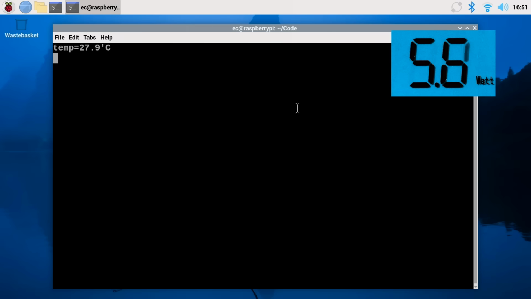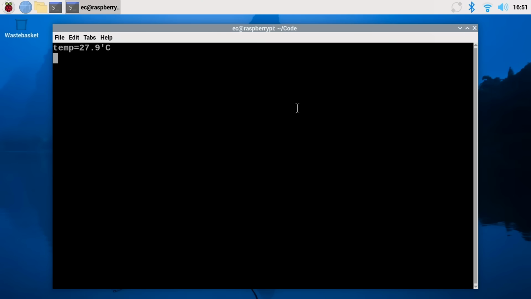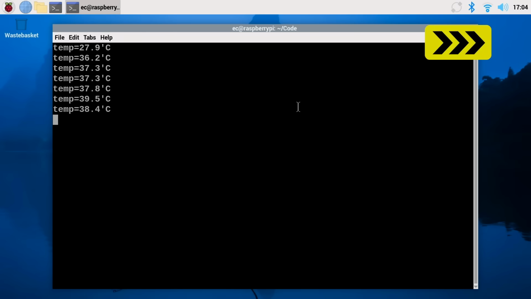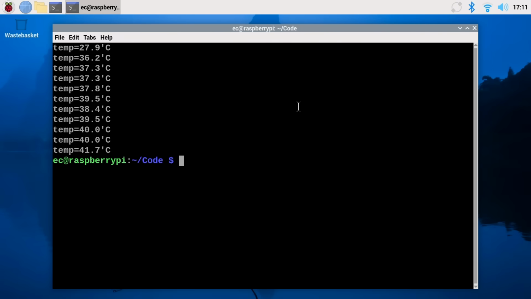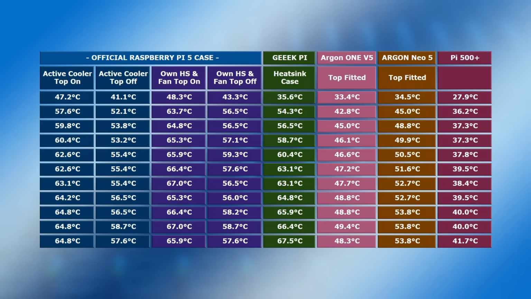And as we can see, this has pushed power use up to, what's that, 5.8 watts, 5.7 watts, something like that. So we've now got a good idea of the idle and load power draw of the Raspberry Pi 500 Plus. So let's now lose the power meter and speed on through the temperature test. And there we are, 20 minutes has passed and the test has finished. So let's put the results across onto the table, where, as we can see, they are very impressive indeed, with the large heatsink in the Pi 500 Plus allowing it to run silently at a temperature range that's lower than any Raspberry Pi cooling solution I've tested.